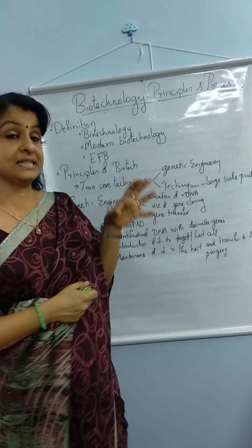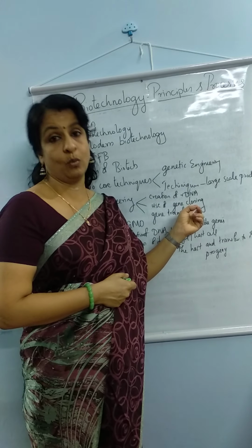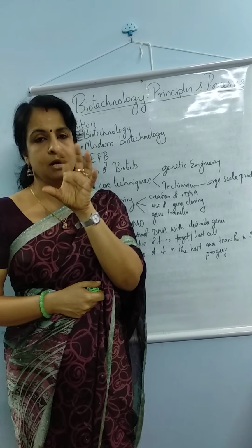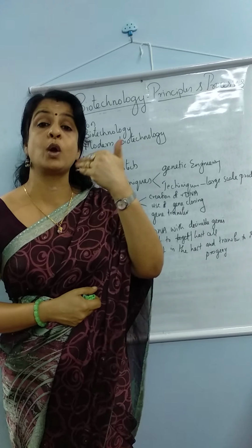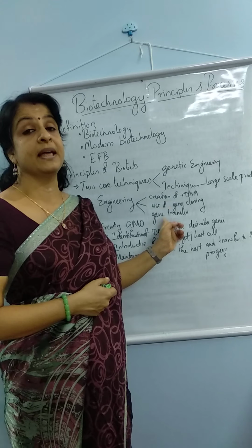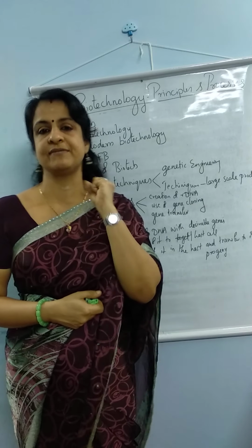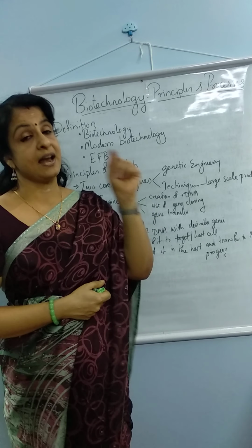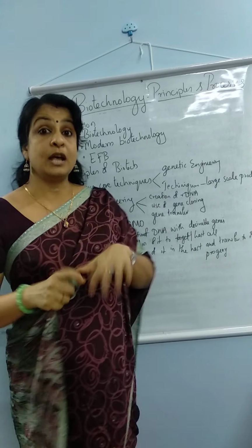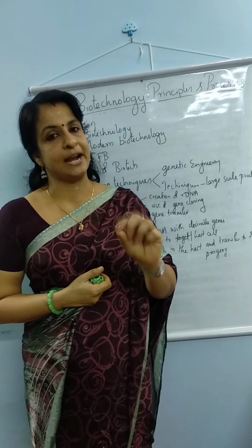Okay, so anyway, first is the creation of rDNA. Then the use of gene cloning. What is gene cloning? We combine a small part of a gene and make many copies of it; that is called gene cloning. Then we transfer it to the organism it has to be given to. So these are the three steps. First, rDNA is made by combining two DNAs. Then we clone it to make many copies. After that, we will transfer it to the desired organism.